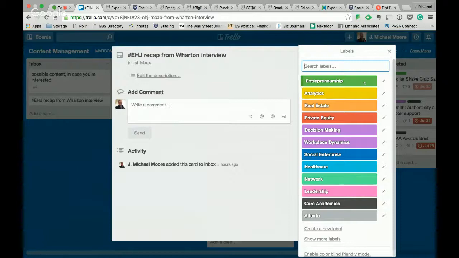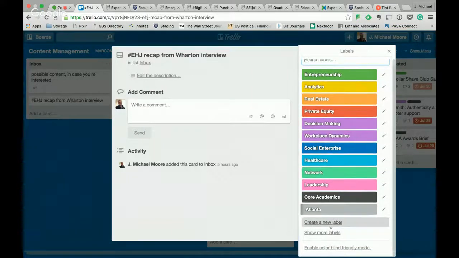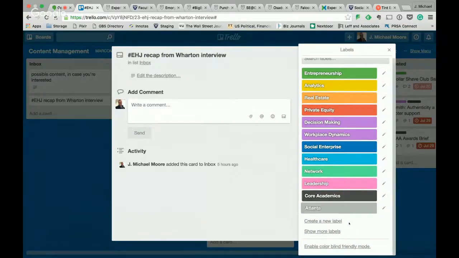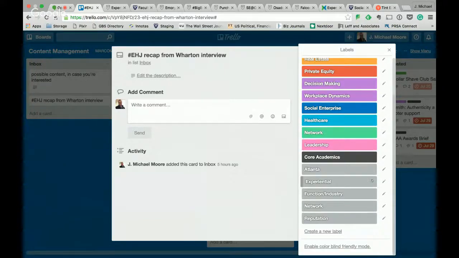We have topics that we like to work on and that we like to try to make sure that our stories stay within. But then we also have context that pair more toward the marketing message, right? So, we always like to talk about being Atlanta, experiential learning, our function and industry knowledge, our network, our reputation.